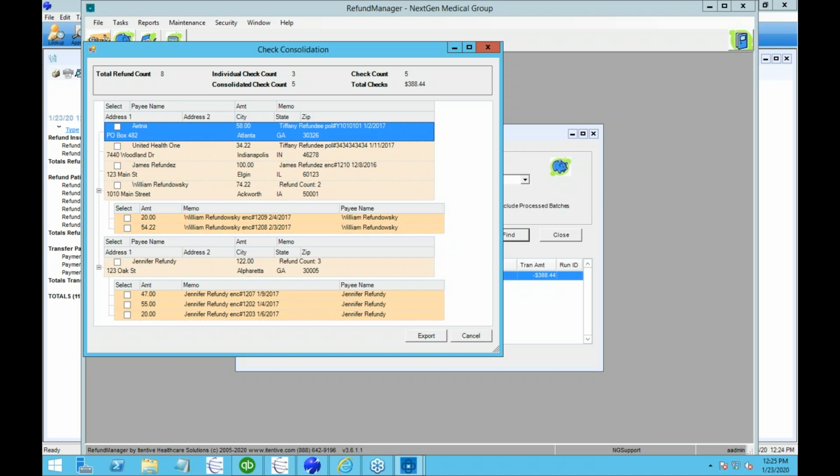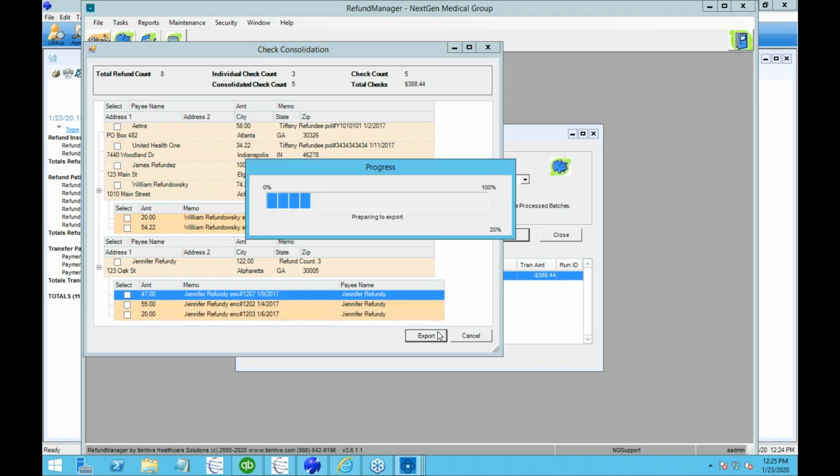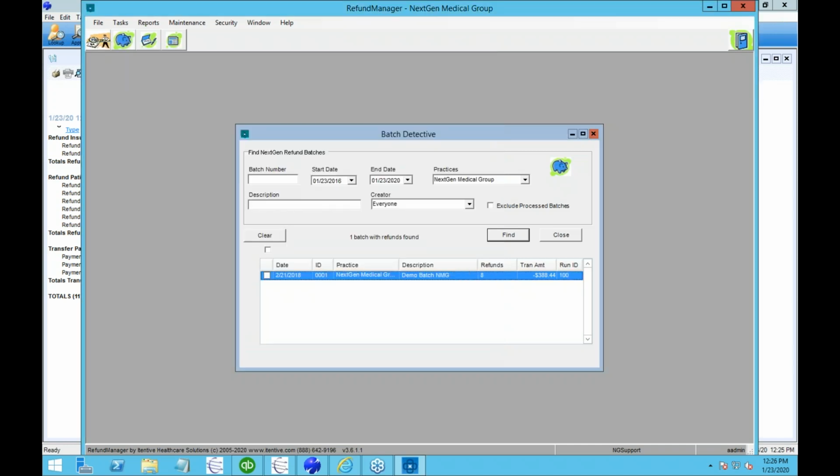For QuickBooks, it's asking us if we want to consolidate any checks. Some accounting systems do this on their own, so you don't need to use this screen in Refund Manager. But for one like Jennifer, it's going to send over one check with 3 detail lines instead of 3 separate checks. So in just a few seconds, that information has been pushed into the accounting system without accounting having to be in the data entry business, right? They get an Excel spreadsheet or some report and they're having to key it all in. That becomes a thing of the past.